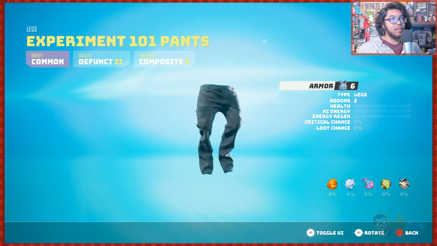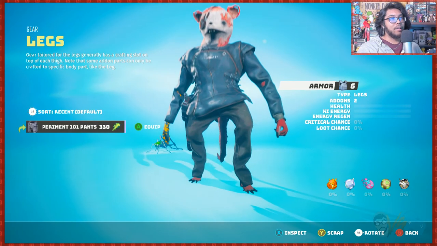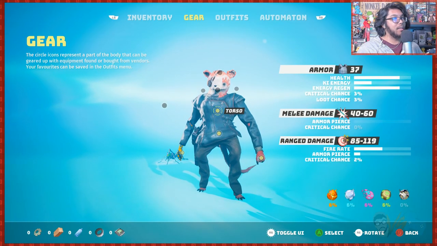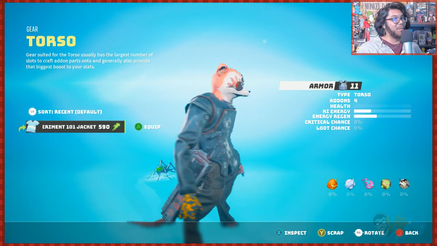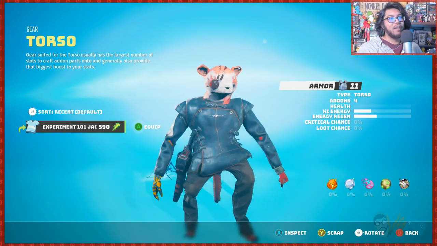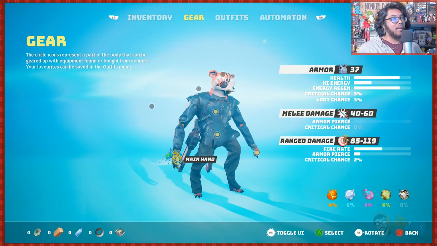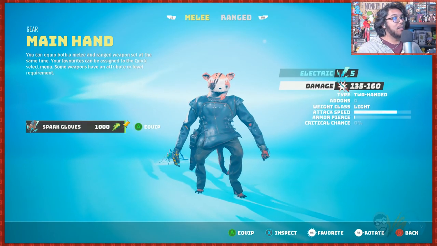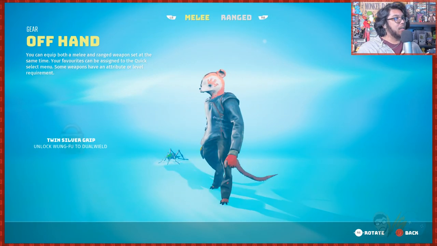I don't know what that means. So it has 2 add-ons and it doesn't really do anything for me. 2 add-ons? Oh, 6 armor? Okay, that's neat. And his torso is Experiment 101 jacket. So Experiment 101 is the developers. Look at my fur coming out of my thing. Add-ons 4. All right, that's cool. Offhand, main hand, spark gloves, twin silver grip, unlock Wu Feng.